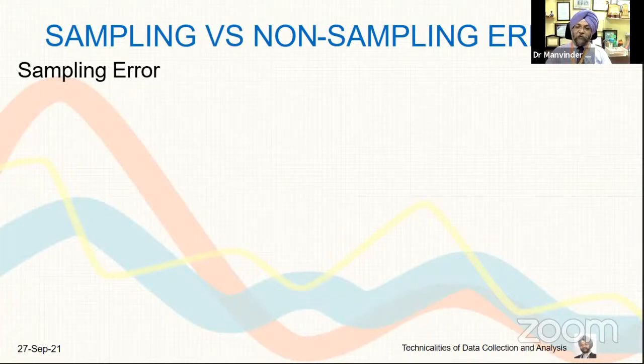When we estimate the average height of the sampled students, we may find that the sample mean is far away from the population mean. The difference between the sample mean and the population mean will be the sampling error. Otherwise, the sample mean and the population mean should have been almost equal. This error could have arisen because I have taken only 10 students from the entire population. Suppose now we increase the sample size from 10 to 50. What will happen?